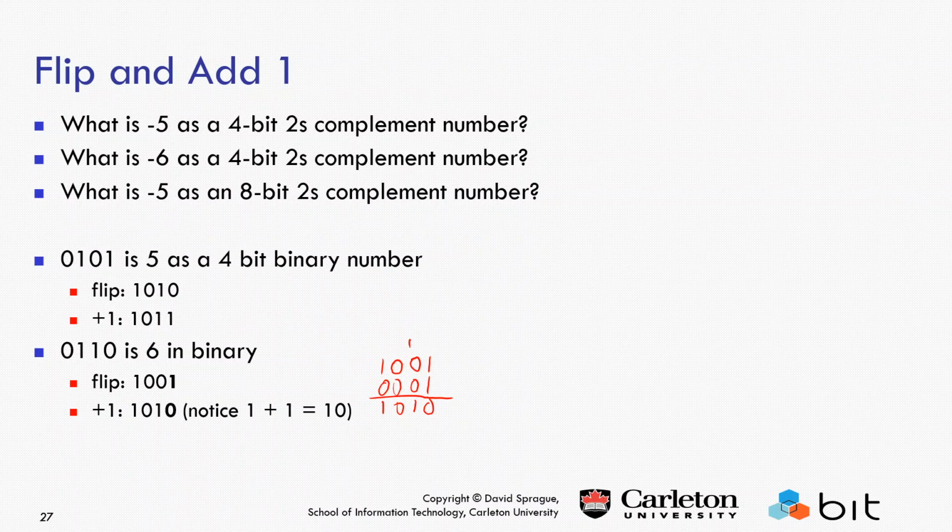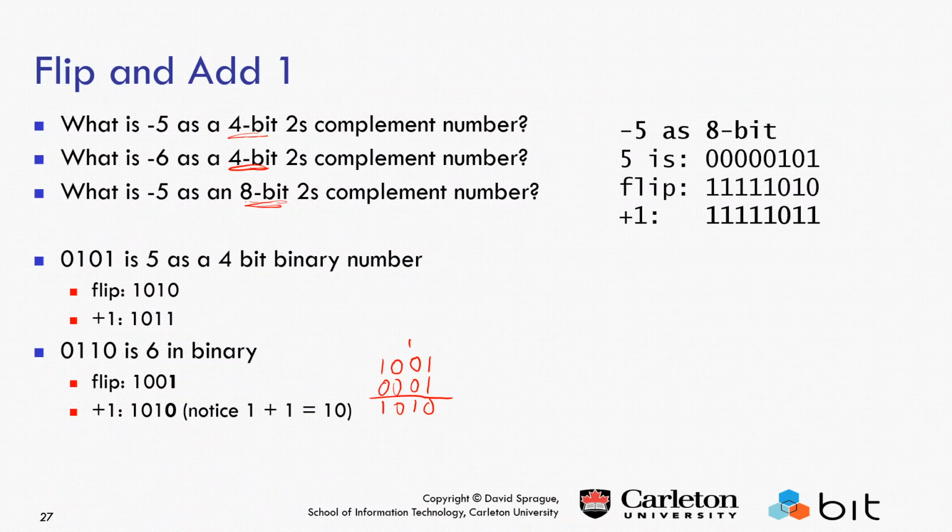Let's try an 8-bit 2's complement number. Again, the number of bits is critically important. It's not arbitrary. I can't just pretend I only have 3 bits or something like that. I need to know. I cannot answer this question if I do not tell you how many bits I have in the number. You cannot show me what the negative value is. It makes no sense if I do not tell you exactly how many bits I have.